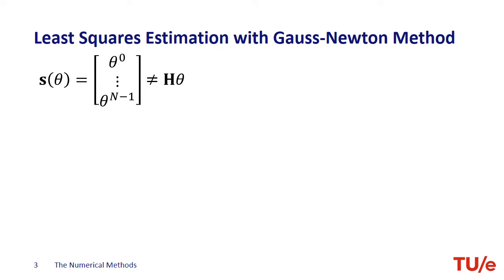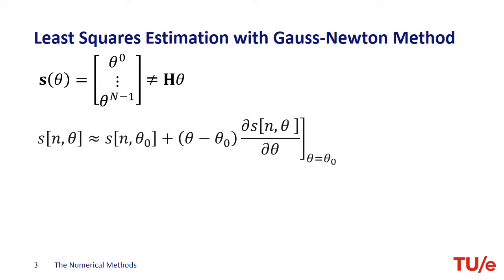One way to go is to linearize this signal model. How? Through Taylor expansion. In a nutshell, through Taylor expansion, we can write a function in terms of an infinite sum of its derivatives at a single point. But we are going to use just the first term. So, we are approximating the function at a specific point, theta 0, by its value at that point and its first derivative at that point.